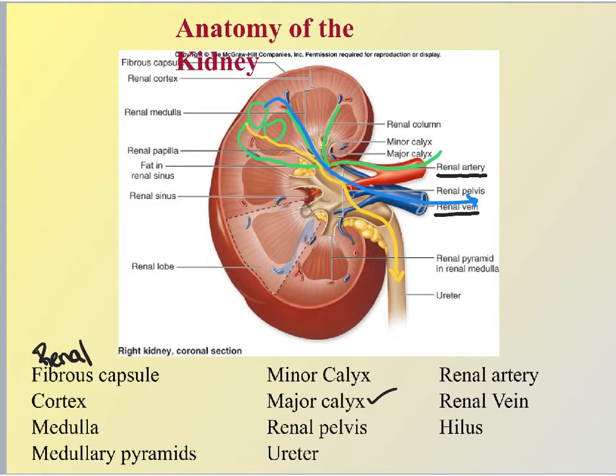Let me again go ahead and erase all this stuff I drew on here. So that's blood flow into and out of the kidneys. And then lastly, there's a location on the kidney that we can refer to just as a landmark, and that's called the hilus. And the hilus is this area right here where all the structures meet the soft tissue of the kidney. So it's really the entry point for the renal artery, the exit point for the renal vein, and the location where the ureter begins.